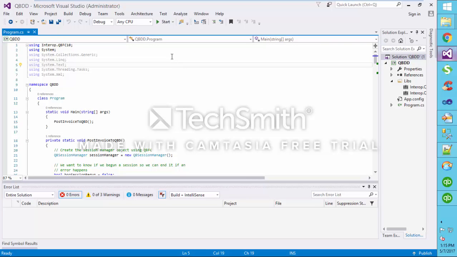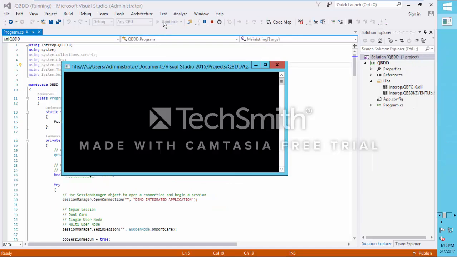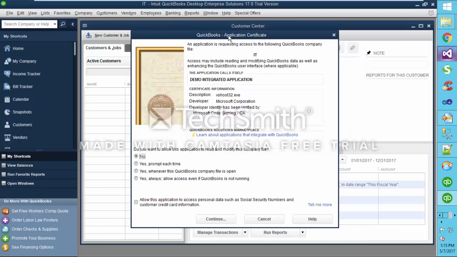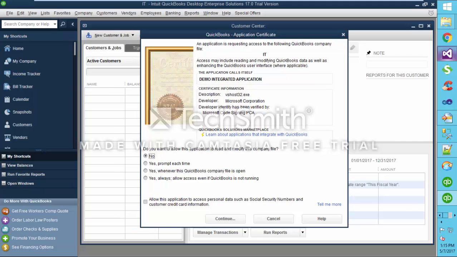So let's just run our application. You can see that a dialog has automatically opened inside QuickBooks. This is an authorization dialog. It is saying that this application, which is demo integrated application in our case, this is the name of our application, wants to access this company file.